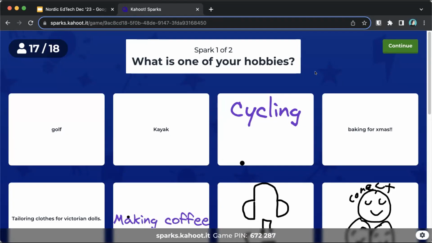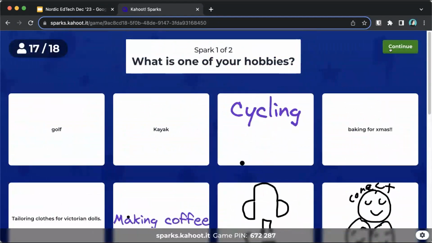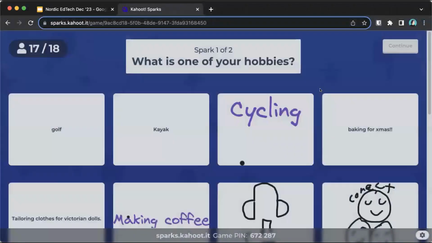That said, sometimes teachers do want it, so we may be able to add it as an option. And that's really one of the design principles of Sparks and inclusive design, is to make everything customizable as much as possible. All right, so we have some amazing, lovely answers here. Let's continue.